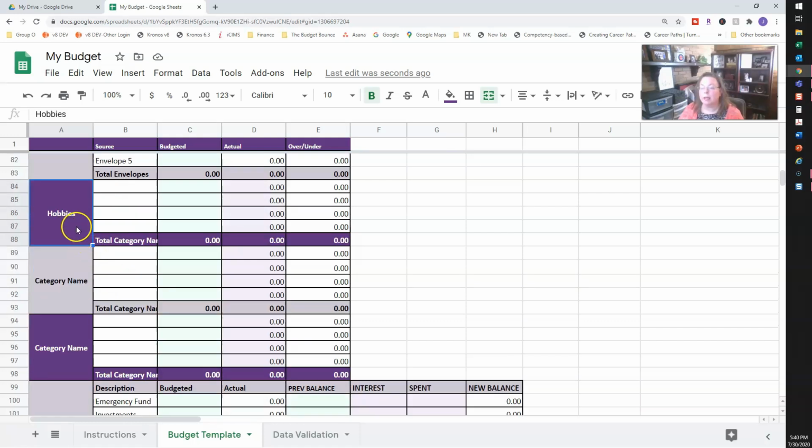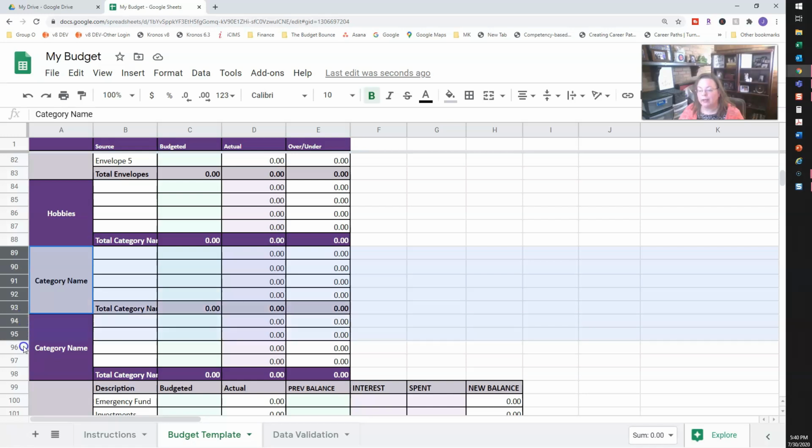So I've set up hobbies, but I don't need these. Let's say you don't need these extra 2 category names. What you can do is take your cursor and put it on the number of the row. This is a row, and then these are columns. Each of these are columns. So you want to put it on the number of the row, hold the left mouse button down, and then scroll down, dragging the highlight all the way down to the bottom of the second category.